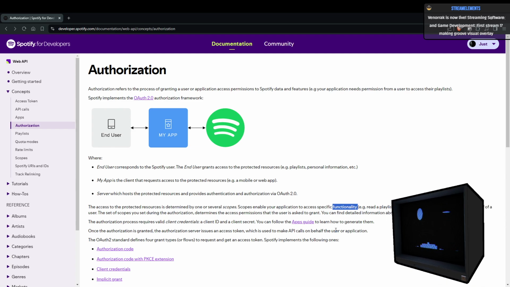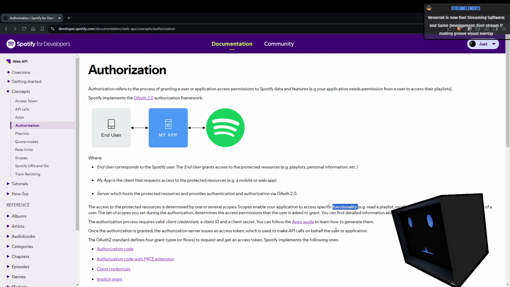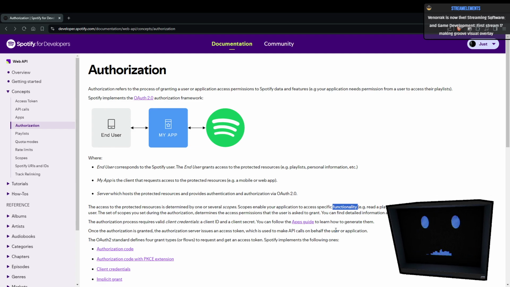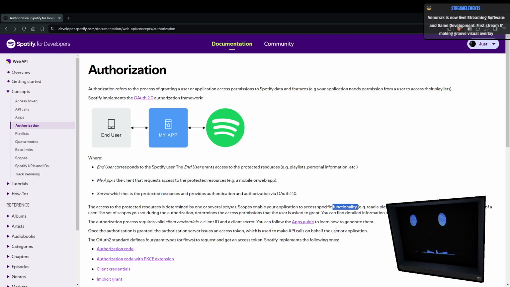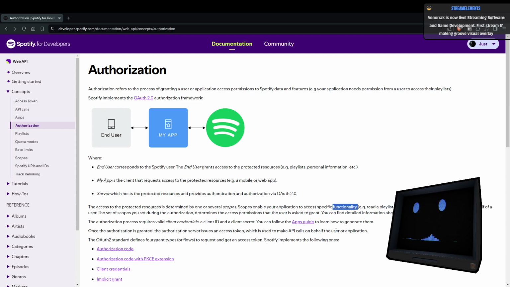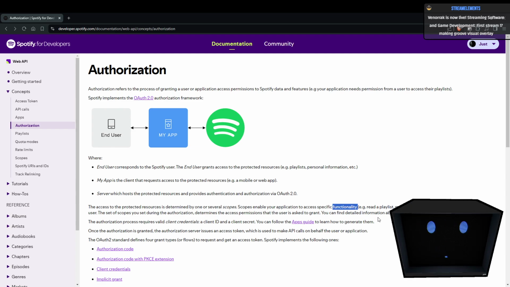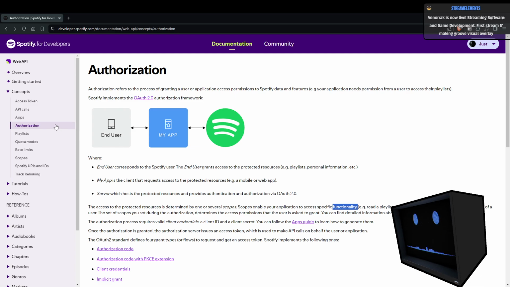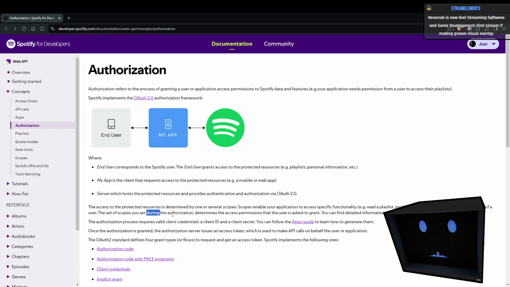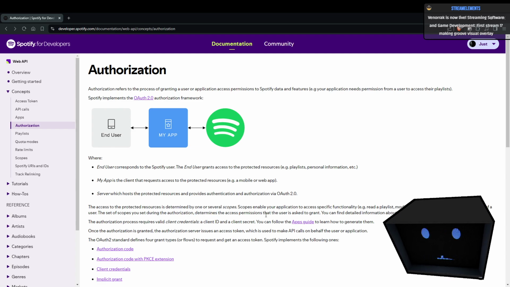So right now I just have an app that has a client ID and client secret, and I can get the token that just permits me to use the API. But then if I want to modify or get personal information, like skip a track or get personal playlists, then I need the authorization from myself to do that. So that's what authorization and scopes are for. So the scopes you set during the authorization determine the access permission. Yeah.